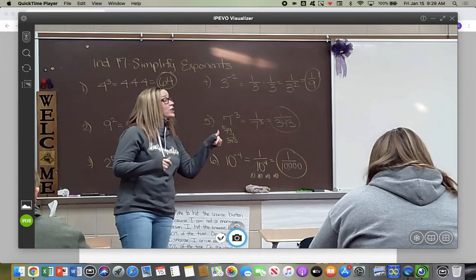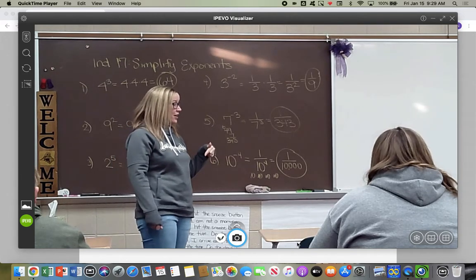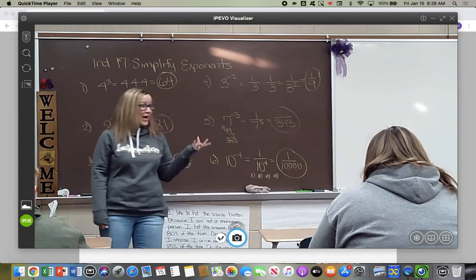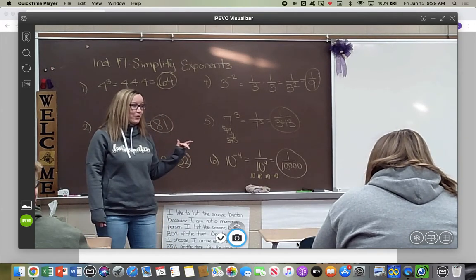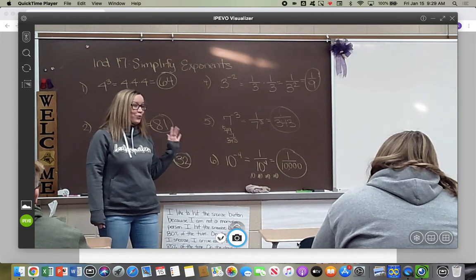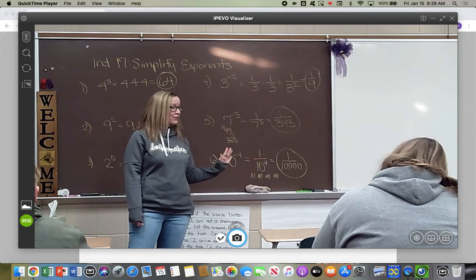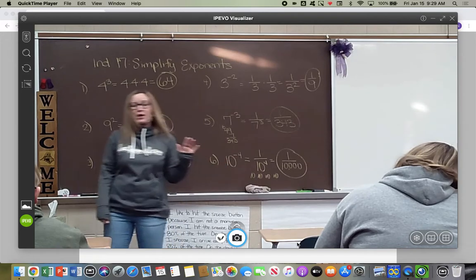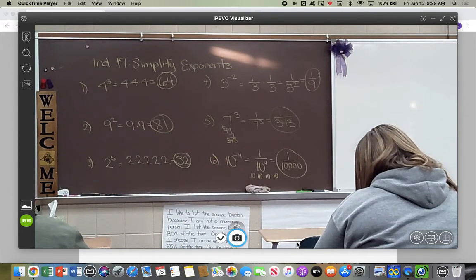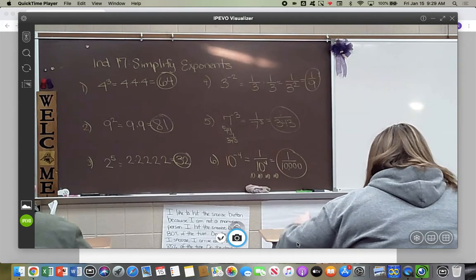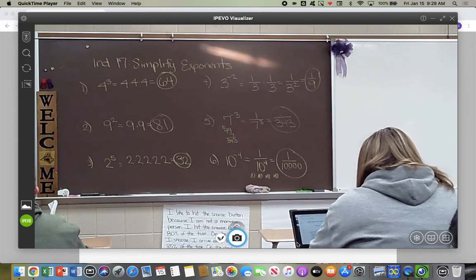So I do want to show you guys something. The back side of all of your worksheets for indicator 17 are going to be upside down. New copier, not really. We didn't realize it until afterwards. So I want you guys to go ahead and open up your assignment on Canvas. And then I will show you guys how to flip it.